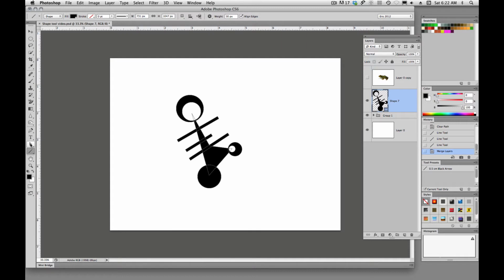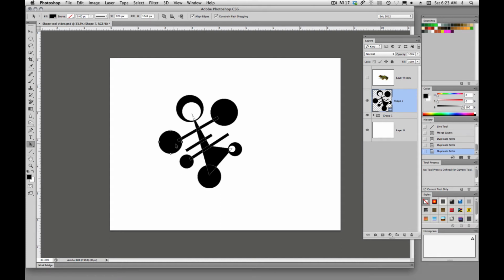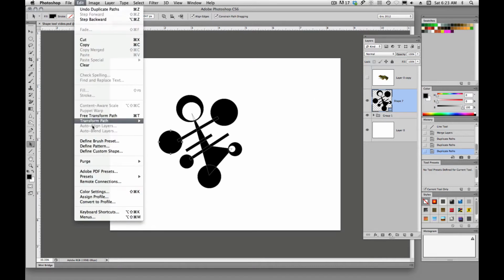And we'll continue working on it. So if I come over here and I wanted to option drag some of these shapes, since I already have them drawn, we'll just use some of those existing shapes. I can do that. You'll see over here that I have just one simple shape. And I'll go ahead and define that.